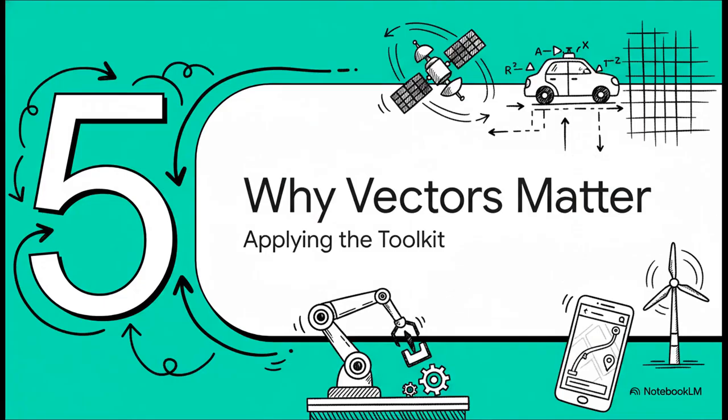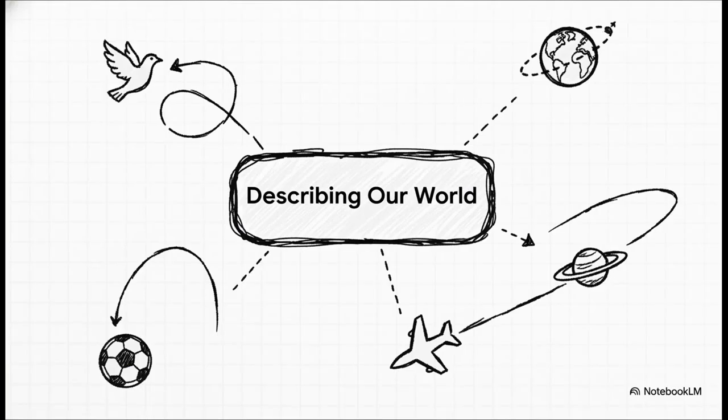So, why did we just go through all of this? Why does breaking motion down into these vectors and independent pieces actually matter? Well, because this toolkit isn't just for some problem in a textbook, it literally powers the modern world. I mean, this isn't just theory. This is the principle at the very heart of the GPS in your phone. It's how air traffic controllers guide thousands of planes safely through the sky every single day. It is the hidden code that makes the physics in your video games feel so incredibly real. From forecasting the weather to plotting the course of a Mars rover, this way of thinking is, quite literally, everywhere.